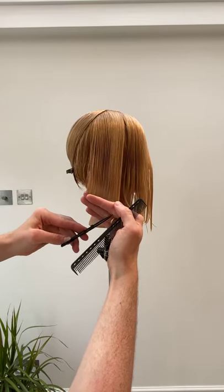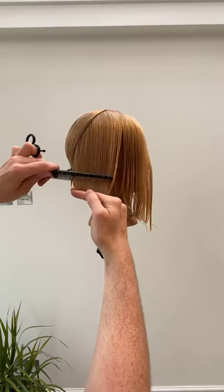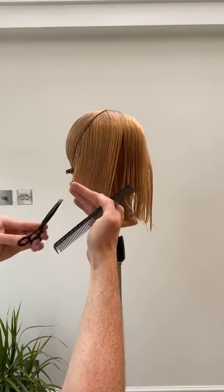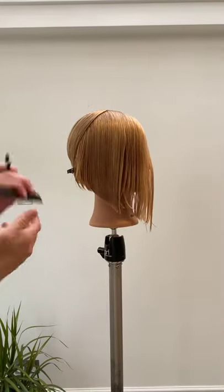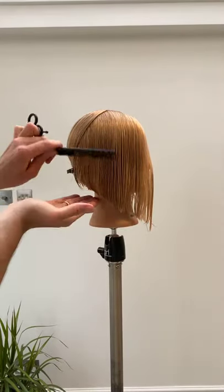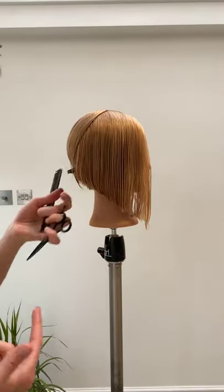It's important when you are cross-checking that you remember the elevation that you created. You'll notice that I'm not cross-checking and pulling everything totally flat. I'm remembering that elevation so that I'm not missing anything or altering the graduation.